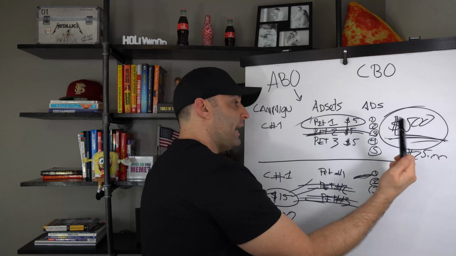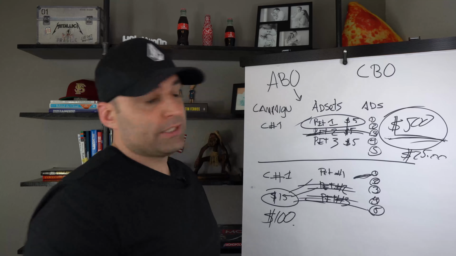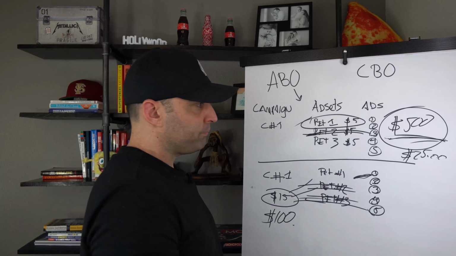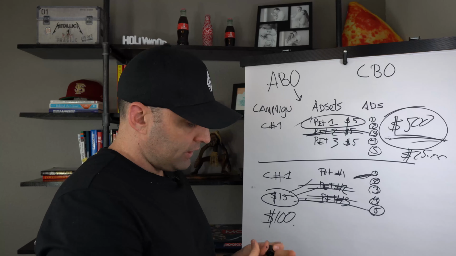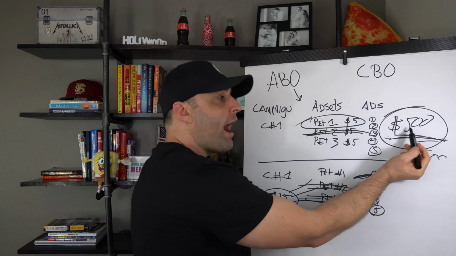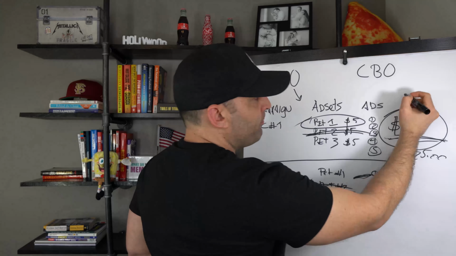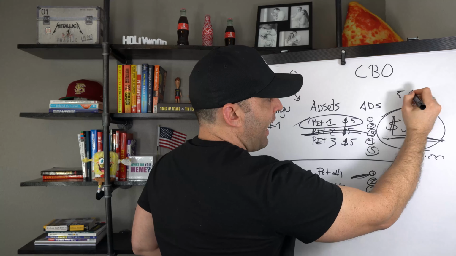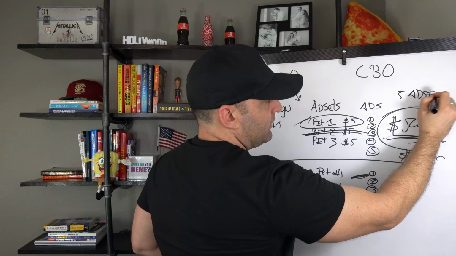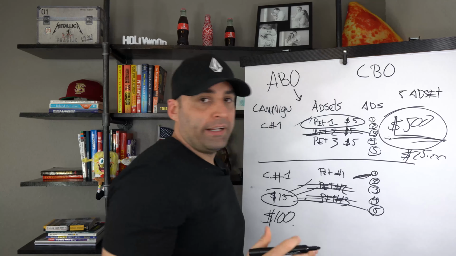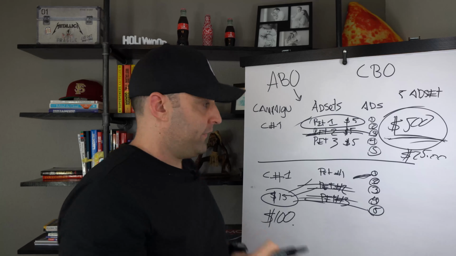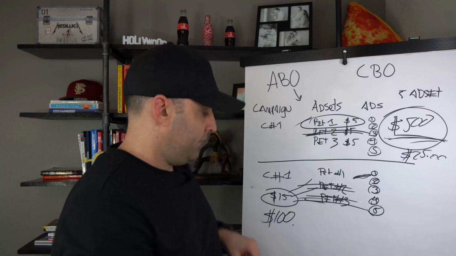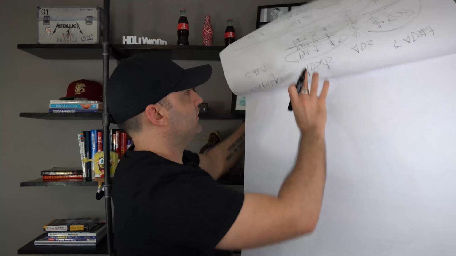Now, besides the $500 sweet spot that I've seen with CBO, you can't go crazy with too many ad sets, okay? So when I'm running $500, I'm doing max 5 ad sets per campaign. So think about dividing the $500 between the 5 ad sets. The other thing with CBO is that you have to keep the audiences relatable.